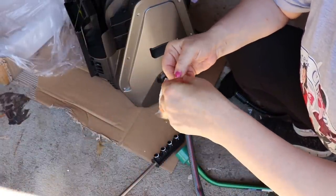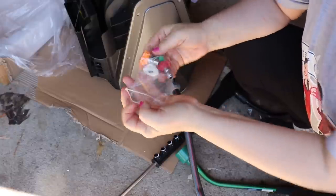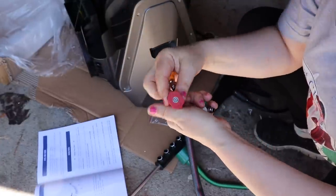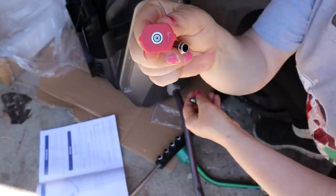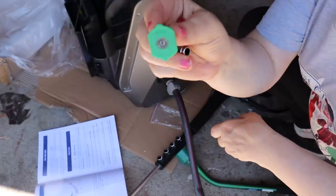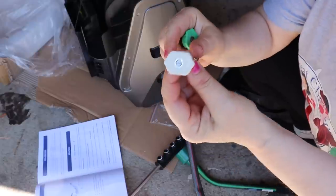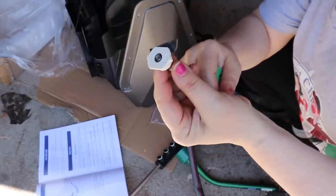Now they give you four nozzles, and each one is an angle degree for your pressure wash. The orange one is a 15 degree. The red one is a 0 degree, so this is gonna give you a serious jet. The green one is a 25 degree, so that's going to be a little bit wider. And the widest one is the white one, the 40 degree, and that's probably the one I'm going to use.